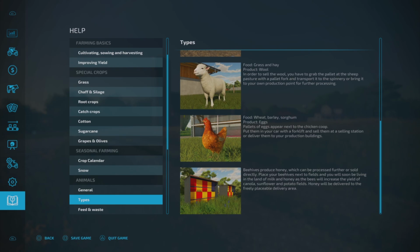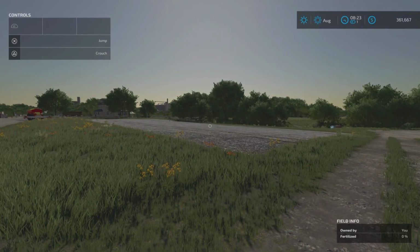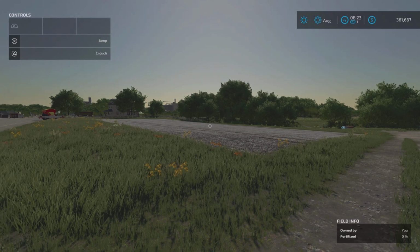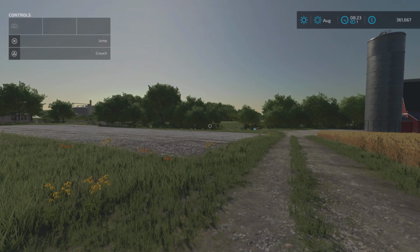So what we are going to do in this video is go through obviously putting down, placing the bees, where you can get the beehives from. But I want to do a little test to see if they do actually improve the yield of your field.